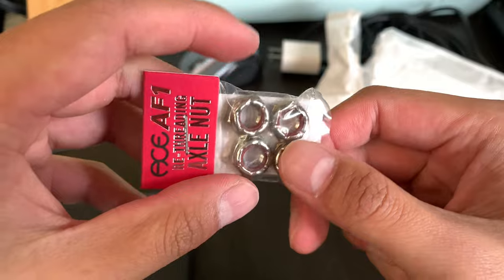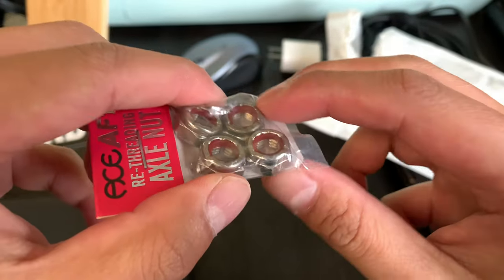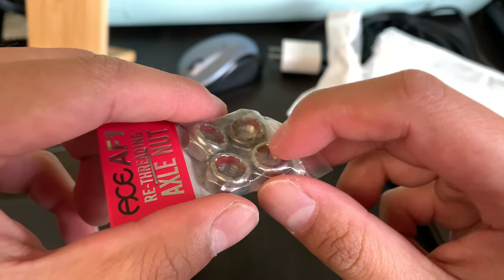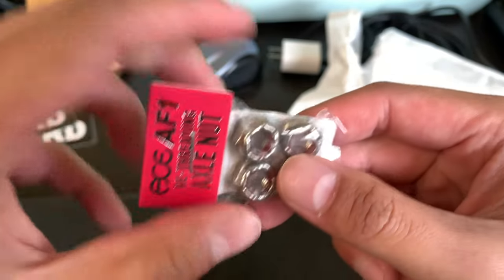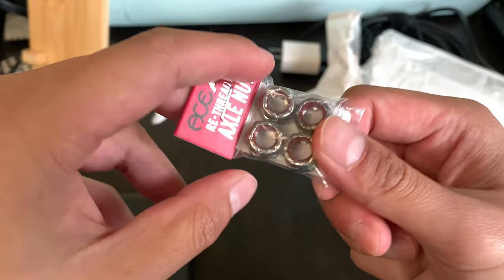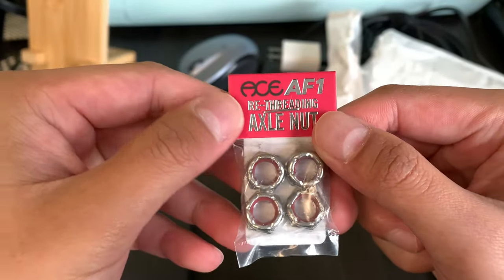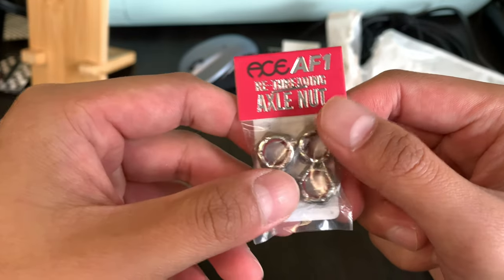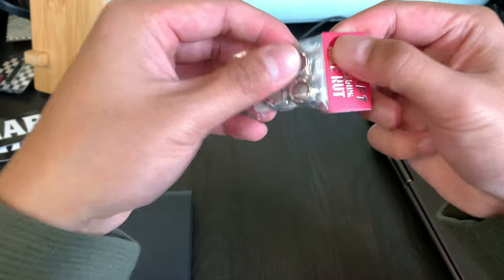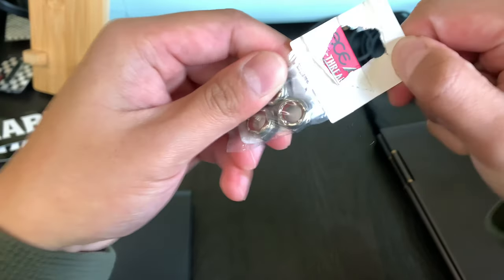As you can see, they're just like normal axle nuts that you would have on your trucks, except it has a re-threading section, so you can see the threads are different. Those are designed for re-threading, but you can still use it as if it's a regular nut on the truck. So we're gonna open these up. Ace AF1's re-threading axle nuts. Can't wait to try these out, and let's unwrap these real quick. Actually, let's get this out of the packaging.